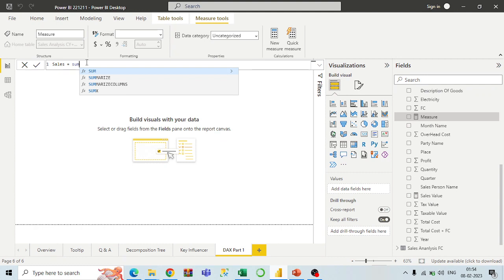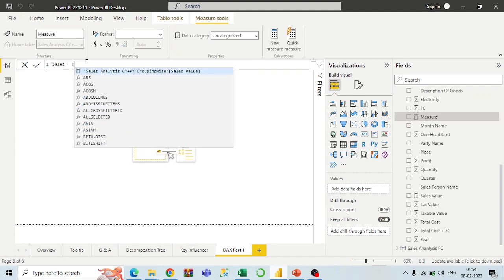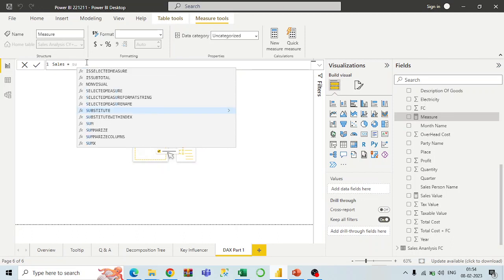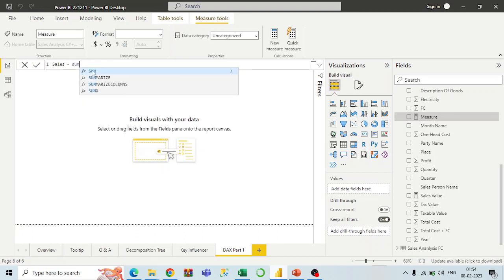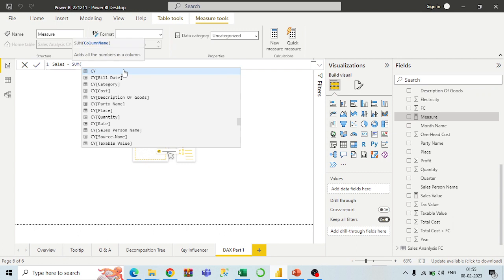When you start typing a letter, it will populate the functions, and you can then navigate up and down which function you want to choose. I will choose sum and press tab.